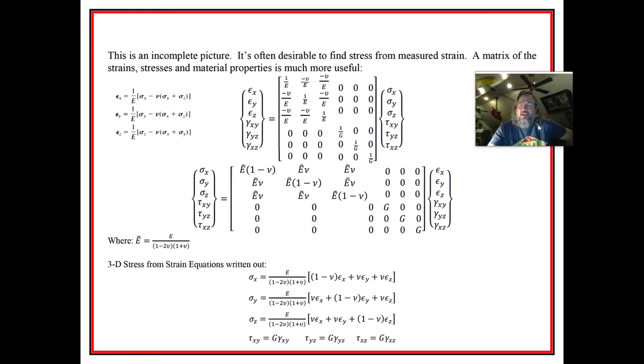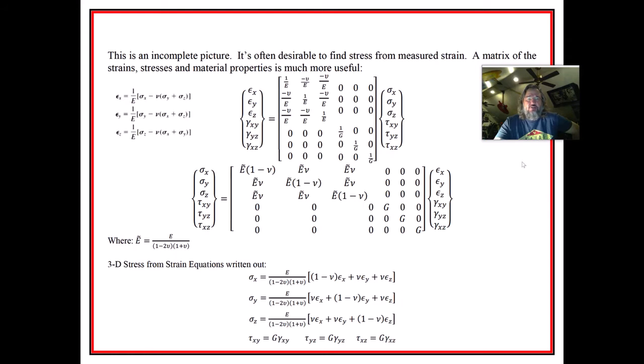At one point, when teaching this class, I actually wrote all of these out longhand, but I didn't see a tremendous benefit in using the time to write these things out. So I've included them in my notes. When doing homework, you should download these notes to find these equations. This is just the demonstration that we've inverted matrices in order to get the three-dimensional stress from the strains, with the equations written out down below.